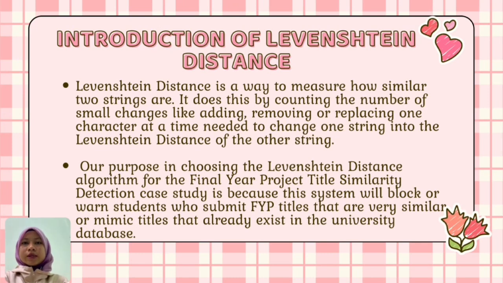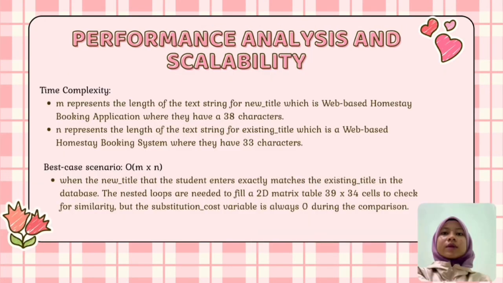So first, introducing the algorithm for the final year project title similarity detection case study. The system will detect when a student submits FYP titles that are very similar to the titles that already exist in the university database. From the historical methods, we determine the performance analysis and scalability.